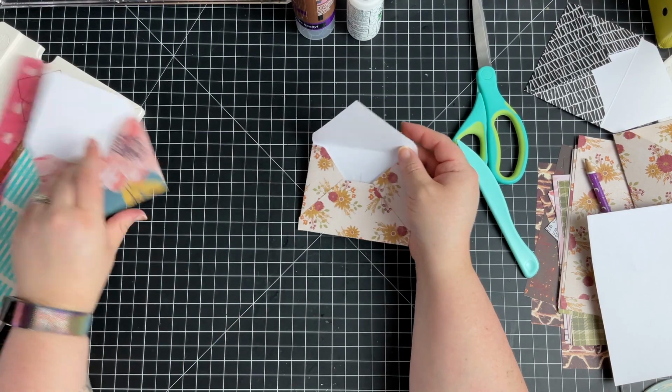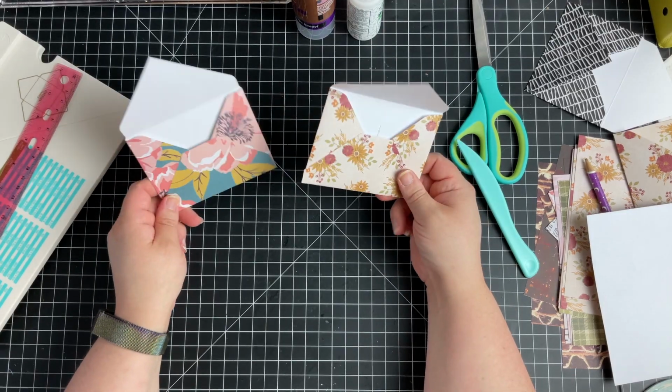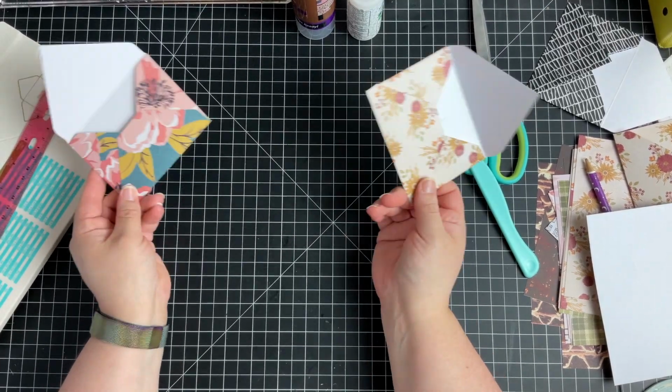And yeah, so I am probably going to take a couple days to work on these so I can get a whole bunch of them done. I will bring you back when I'm finished with them.